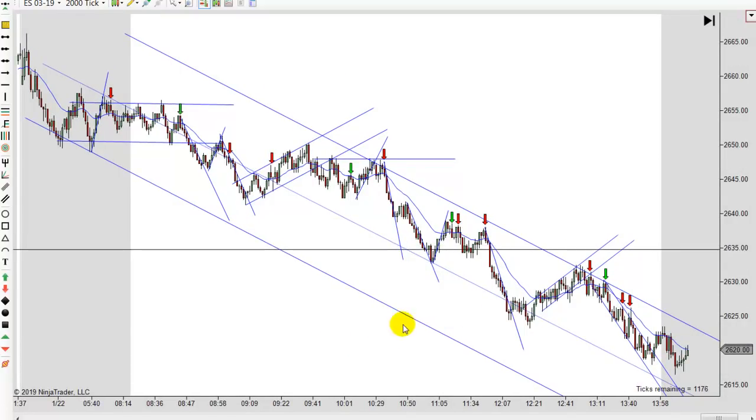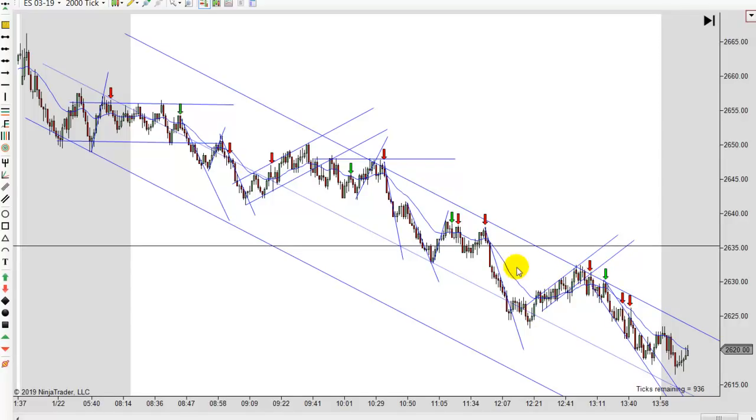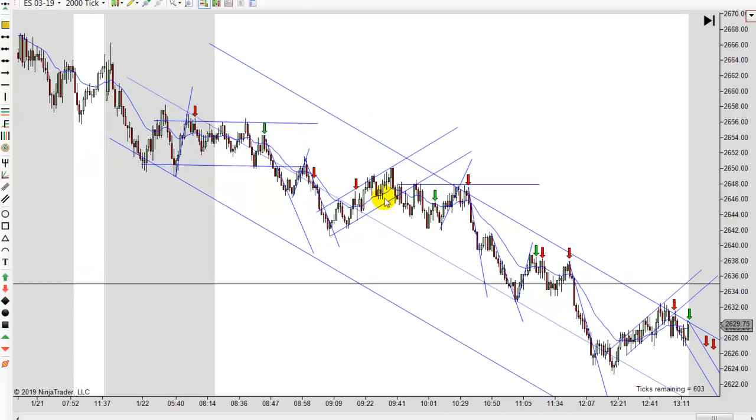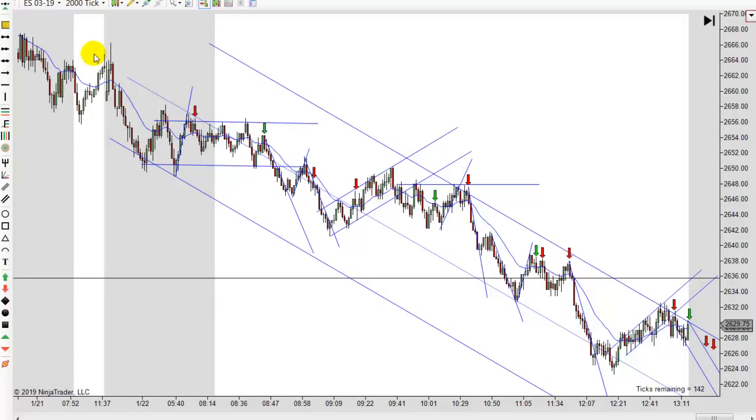But the main thing is just make sure when you get corrections like this that they play out. Corrections like this was the one that came early on that was really kind of going to determine the day, and I wasn't sure if we were going to keep going higher or if we were going to turn back down. This was just a correction. It was hard to know for sure, but really I would look at all of this as one leg down.